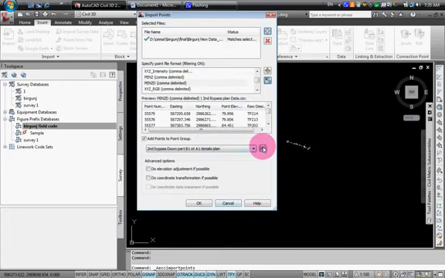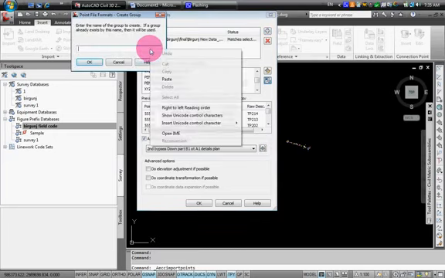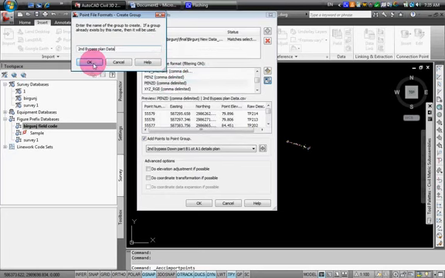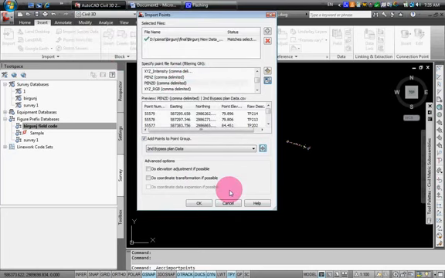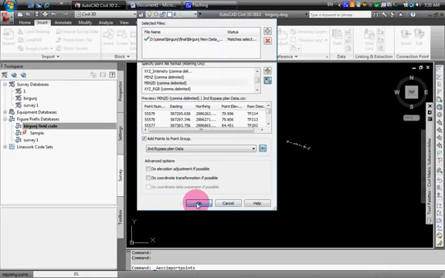We need to make point groups because later on in the drawing it'll be easy for us to identify how the surveyor has collected the data, which section he has collected, and we can evaluate each portion individually, which will be a good deal of help when you are designing later on in the project. So we add points to point group. We have our point group over here. We have the PNEZ format. Everything's okay. So now let's import. Okay.